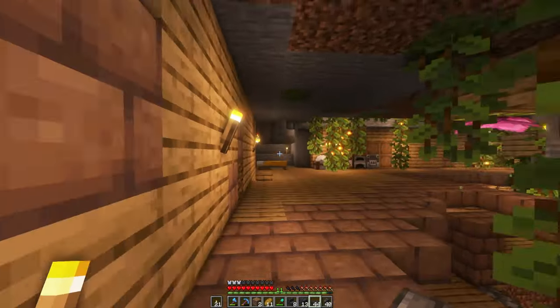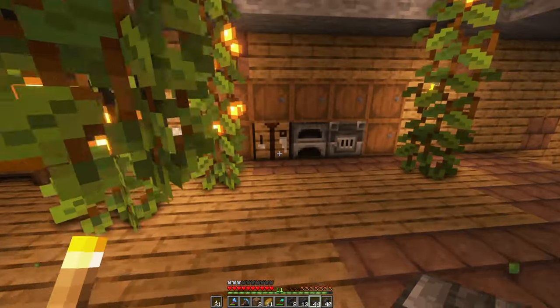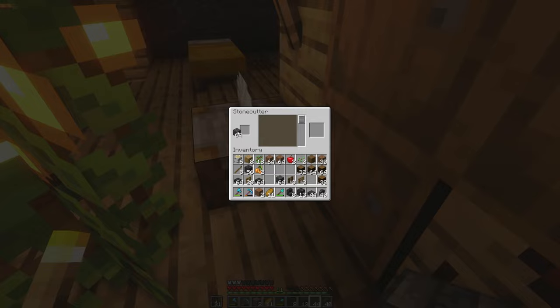So we might go with that, but I think, okay, so I have some more slabs. We went through quite a few slabs, and I'm going to need some more stairs and some bricks. So I need a couple more things, and then we should be able to go ahead and get this thing finished up here.